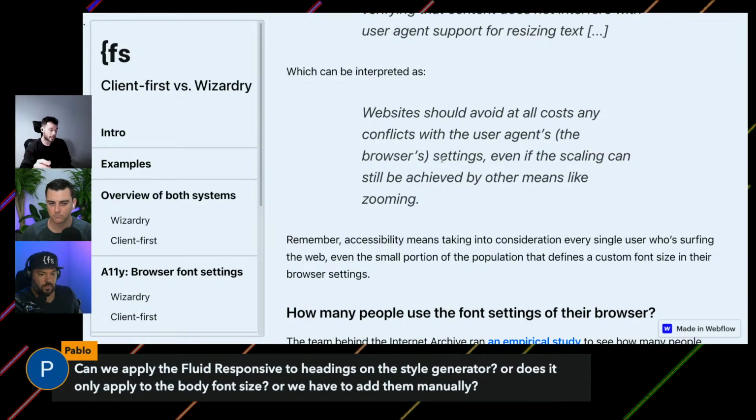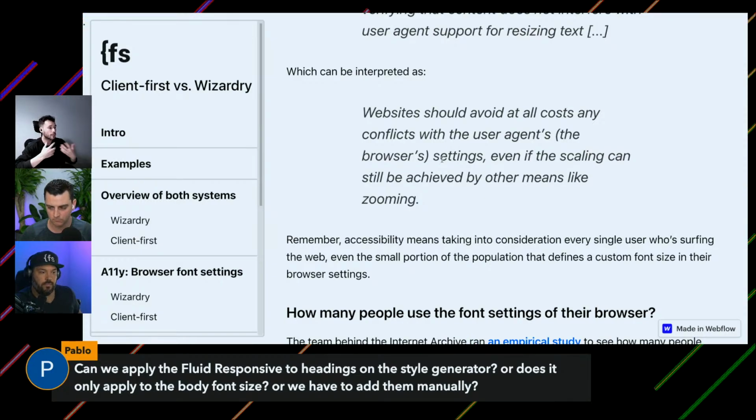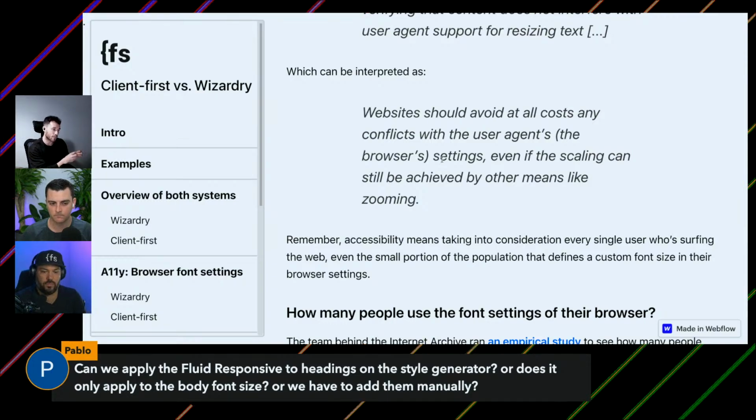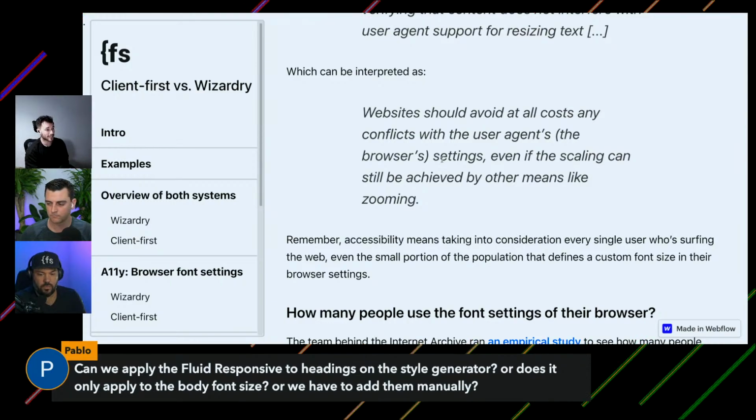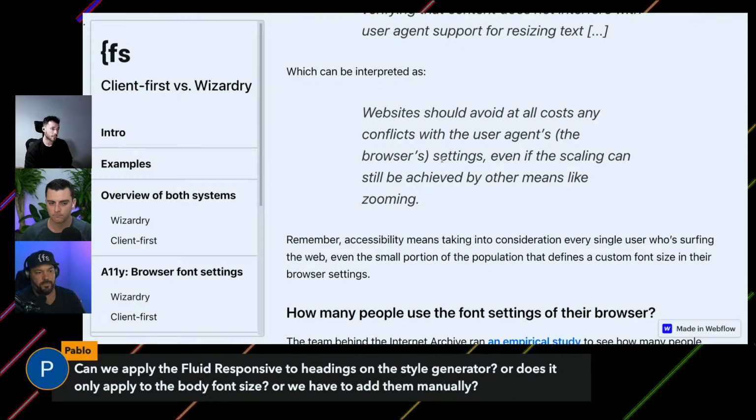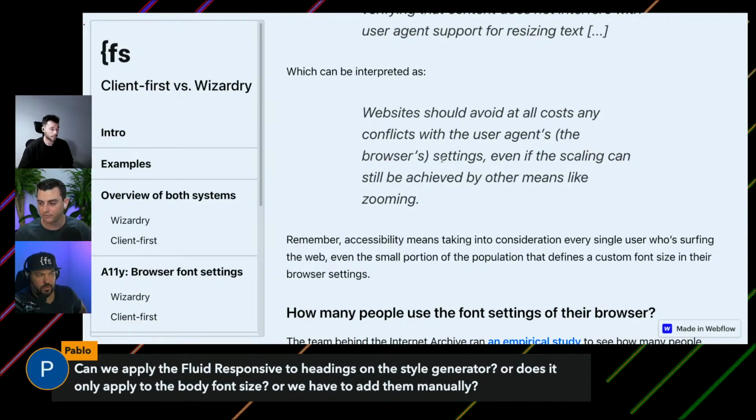If you took just specific elements and added fluid responsive to those elements and not the rest of the site, what would happen is that your site would not scale consistently. So when you zoom in, things might scale, but then the elements that have the fluid responsive might scale differently. And in that case, your layout could potentially break. So it's something dangerous to do, and that's why we try to be consistent, scaling the whole site and not specific elements. Joe, any other thoughts there? Yeah, no, that's a great way to put it.